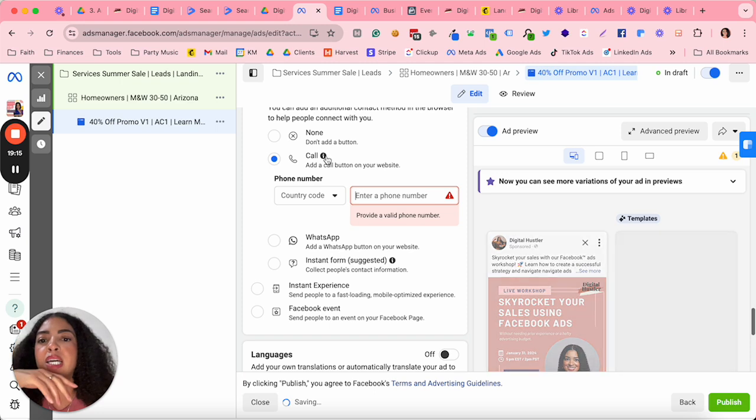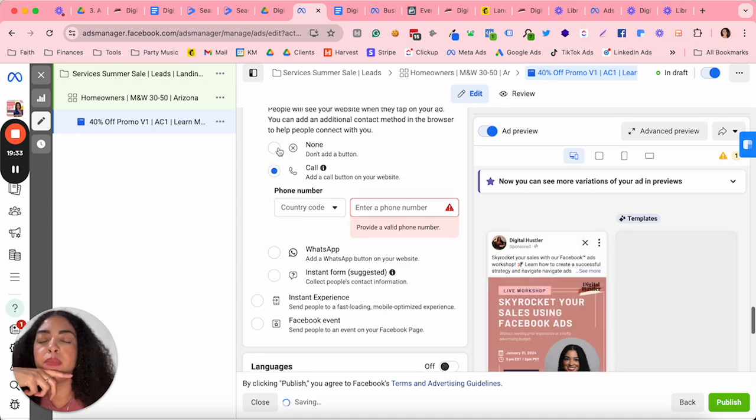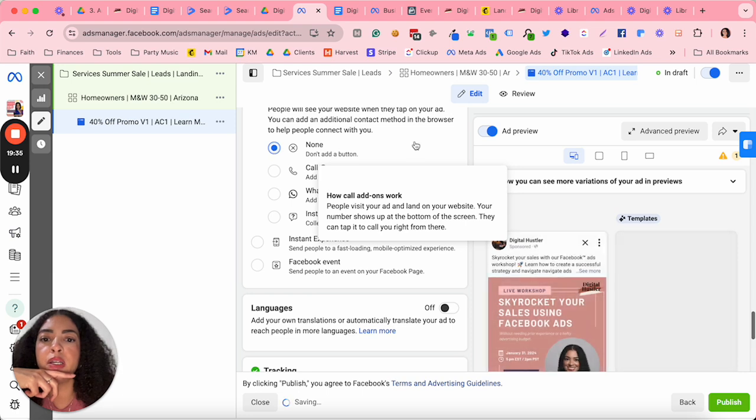Meta is going to decide if it shows it, but you'll see the little phone number, and then they can click on it and call you if they want more information right away. So that's another cool feature. You can also track that in the reporting and see if you're getting any clicks on that or not. I'm going to say none for now. And if you don't have a phone number, obviously you don't need to use it.